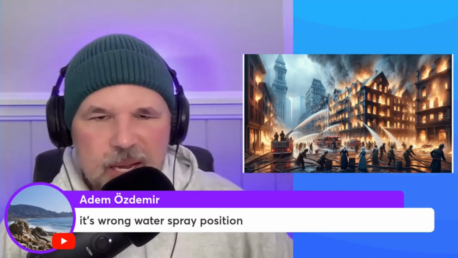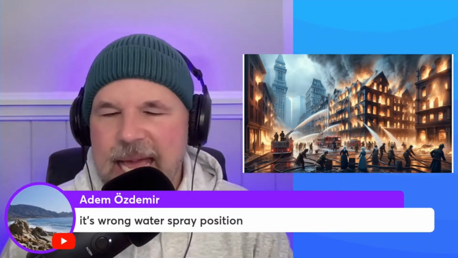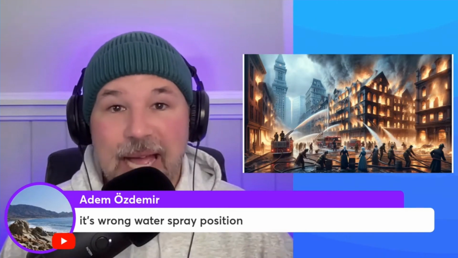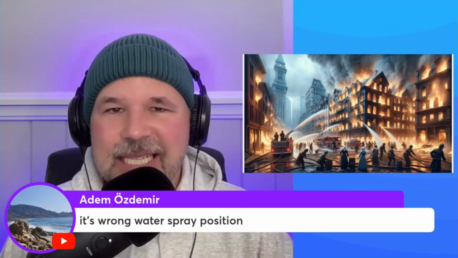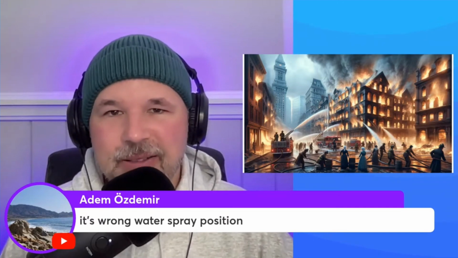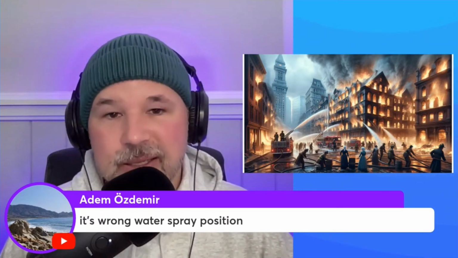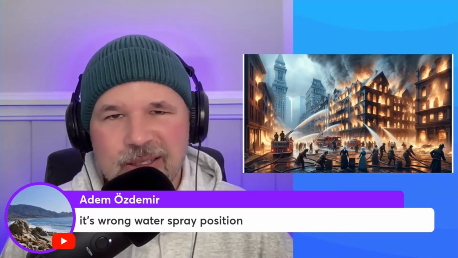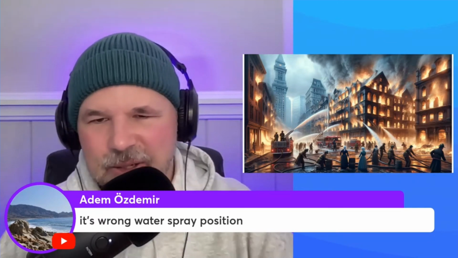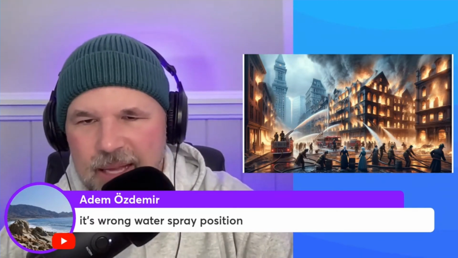The water spray position? I would say yes. That is part of it. I didn't even think of that. We're talking 1872. It looks like those firefighters are using hoses that are pretty powerful. I would agree. I don't think in 1872 they had that. I would agree. Mustafa, look at the fire trucks.